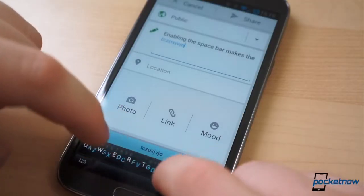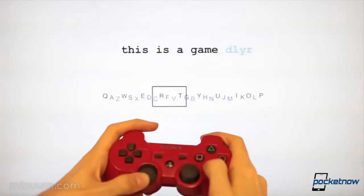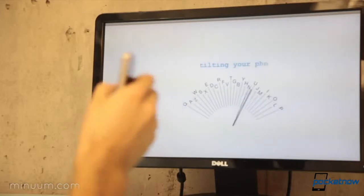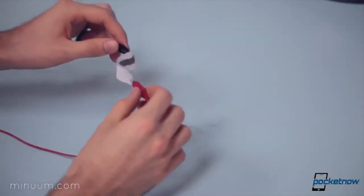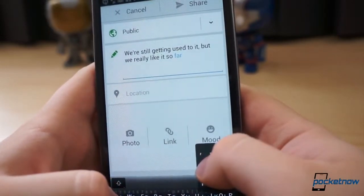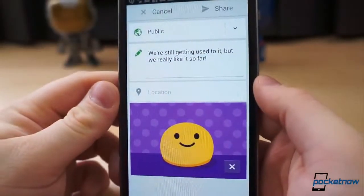It allows fast, sloppy typing with large fingers, and takes up only a small fraction of the display. We're excited to see where this team will take this keyboard. Because of its versatility and scalability, the team hopes to apply this same technology to much more than just smartphones, namely wearable computers and other minuscule devices. It will take some more time to tell for sure, but Minuum already seems to be a keyboard we could see ourselves using day in and day out.